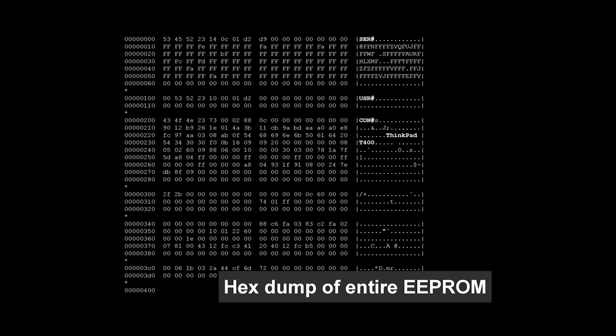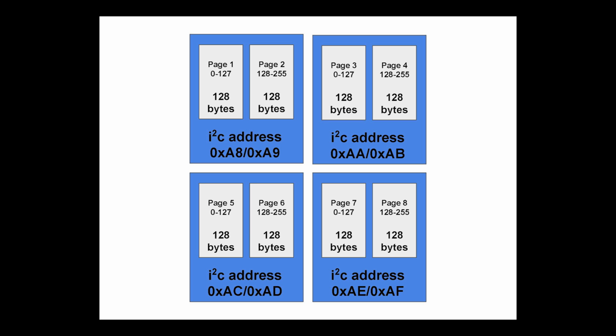So at this point, we're ready to try and wipe the password. We have the full backup. We can restore it if we need it, theoretically. So back to the EEPROM page layout. Writing is basically the same as reading.